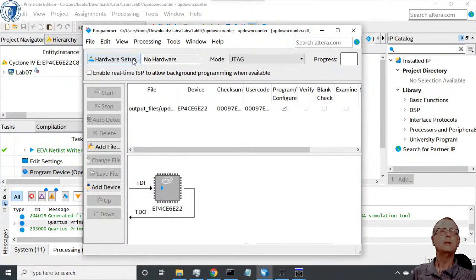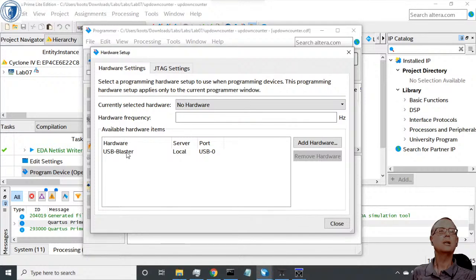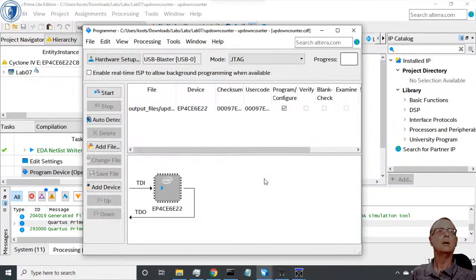Ooh. No, it's because it says there's no hardware for some reason. There we go. That's better. I don't know why it changed that setting.